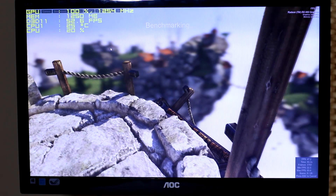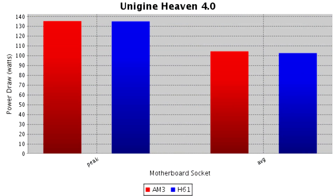I realized that most people don't play for only 20 minutes — they play for hours. So I ran Unigine Heaven 4.0 on these two budget motherboards for about three to four hours each. The results were pretty identical: similar power draws, similar temperatures, and similar average draws on both ends. They were a little bit higher, but still very safe for prolonged gameplay.